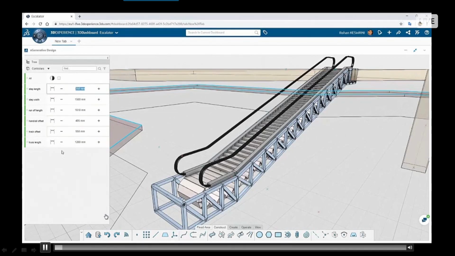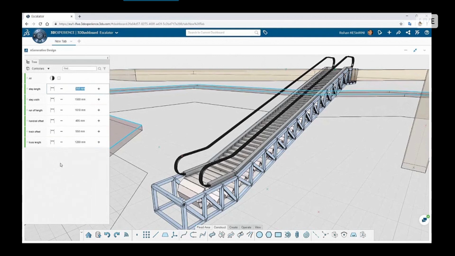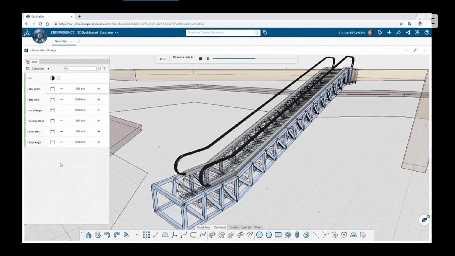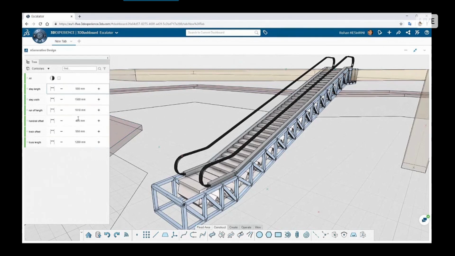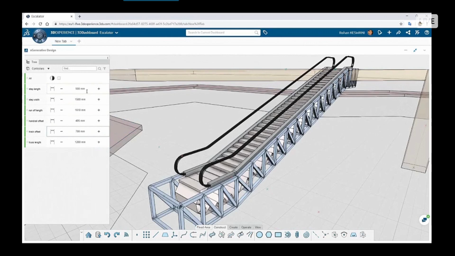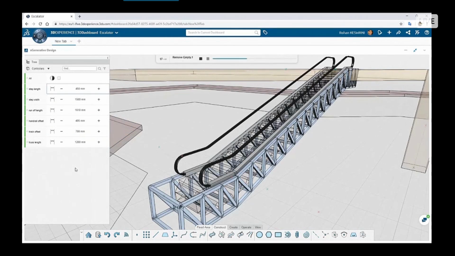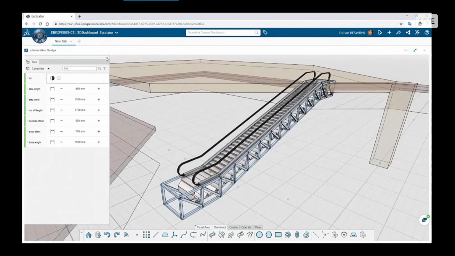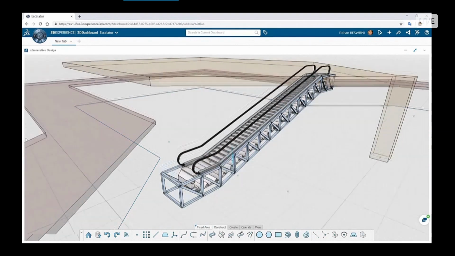So you are in fact able to generate massive structure very quickly. Here we are just modifying some main parameters that will drive the dimensions of the escalator. So we have, for example, the step length or specific offsets that we can drive, and everything is recomputed very quickly.